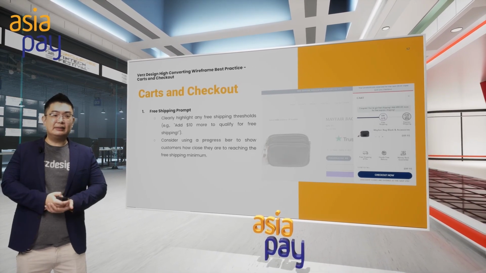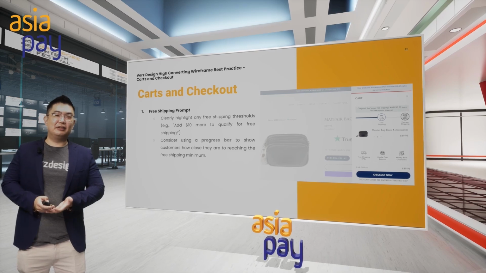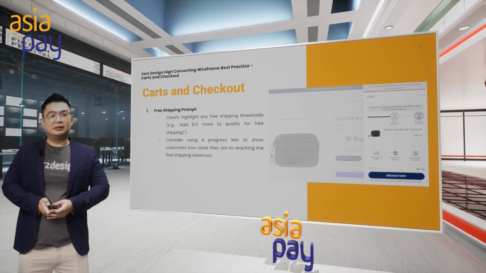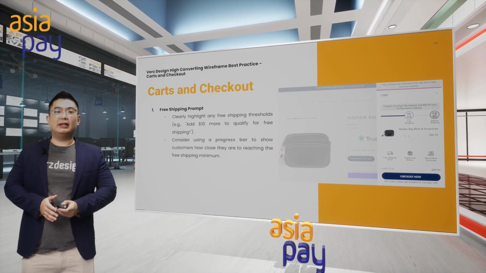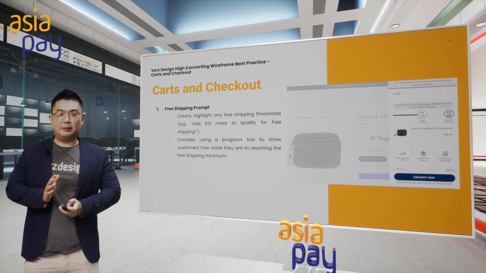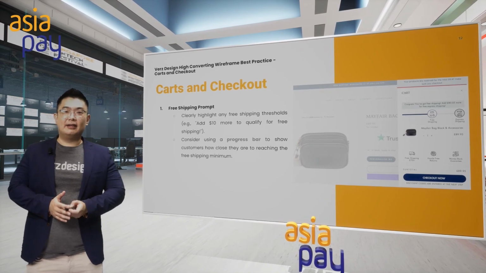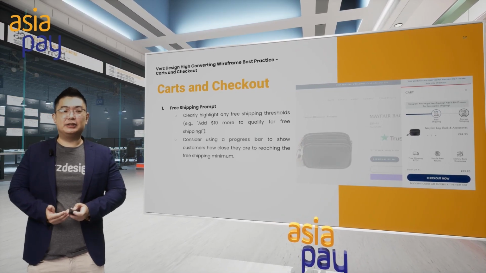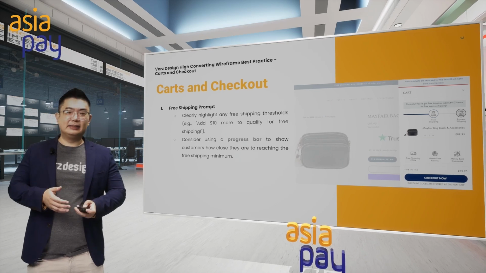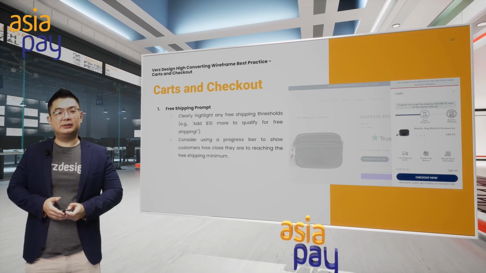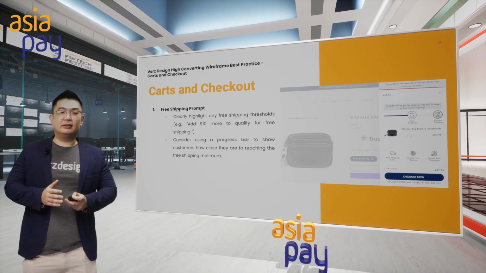Now, lastly, the next most important section is what we call the cart and checkout segment. So most of the dropout happens at the shopping cart stage, whereby as they are checking out, they realize there is actually unseen or unexpected shipping fees. So as a business and a brand online, if you want to build trust with customers, you have to be very clear on the shipping fees.